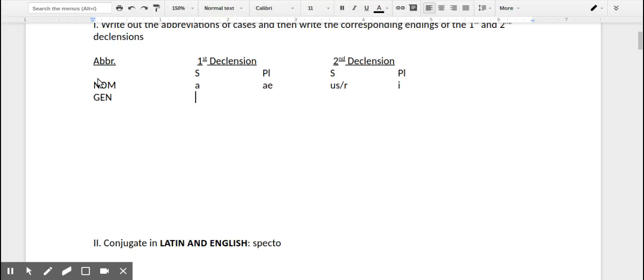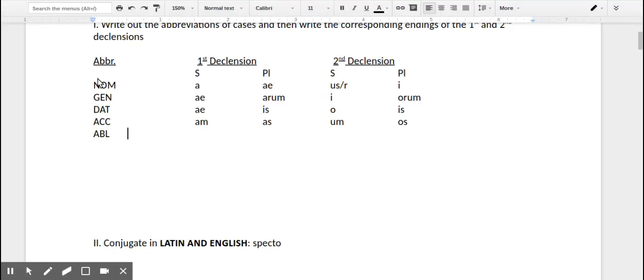Going down, our next case is the genitive, AE for the singular, arum for the plural, I for the singular, orum for the plural. Notice arum, orum, how they follow a similar pattern that sometimes can help you recognize cases. AE repeats, it's IS here, then it's O, and then IS here. Notice how for the dative plural it is the same. Then our accusative case, this one is AM and AS, and very similar, it's UM and OS. So if you can start recognizing that kind of pattern, that will help you in Latin.